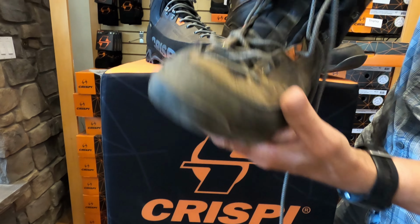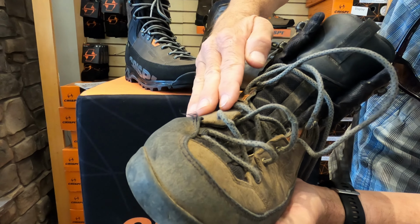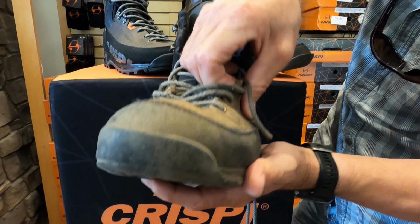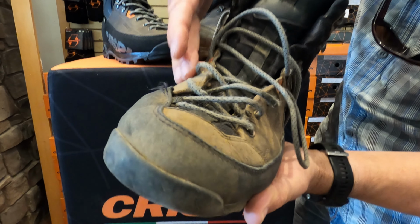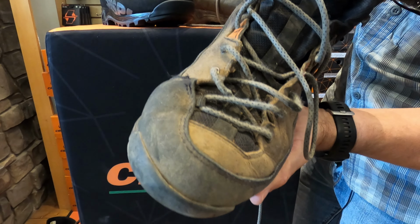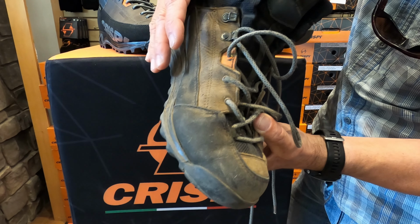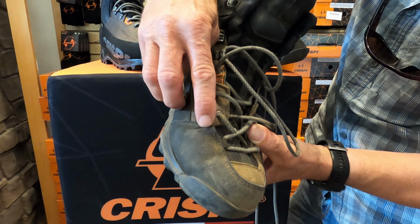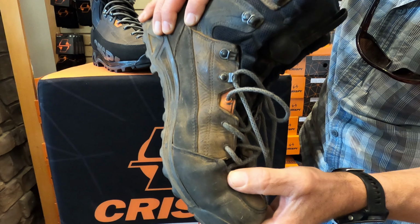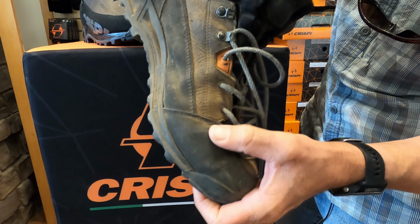One thing that I learned about this boot early on, though, is there's going to be a lot of shrink and stretch in this leather along the sides. And you want to keep this thing greased up. The only problem I've had with the boot, and I'm already very satisfied with the boot. For what it costs, I think it's held up amazingly well and performed really good. I am losing a little bit of stitching right there where I get this bend in the boot. And I think part of it's because I didn't properly treat it and keep that leather supple.